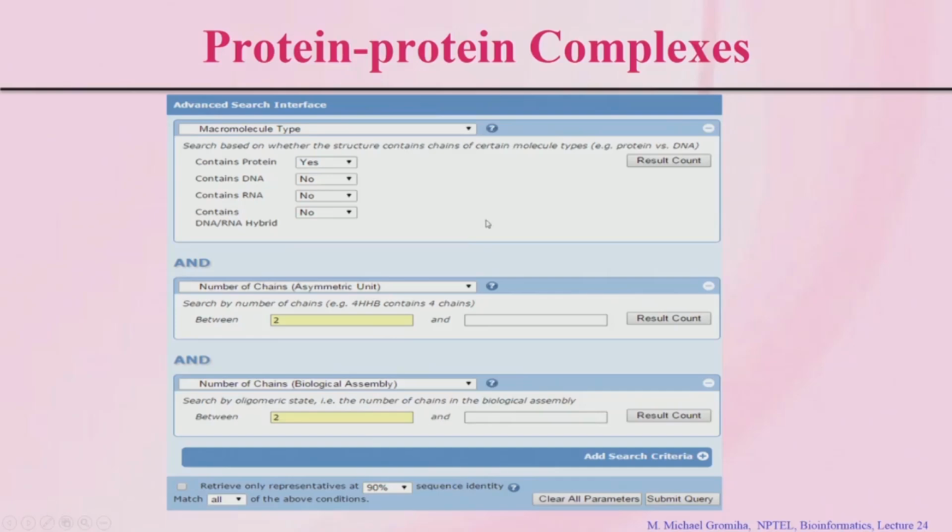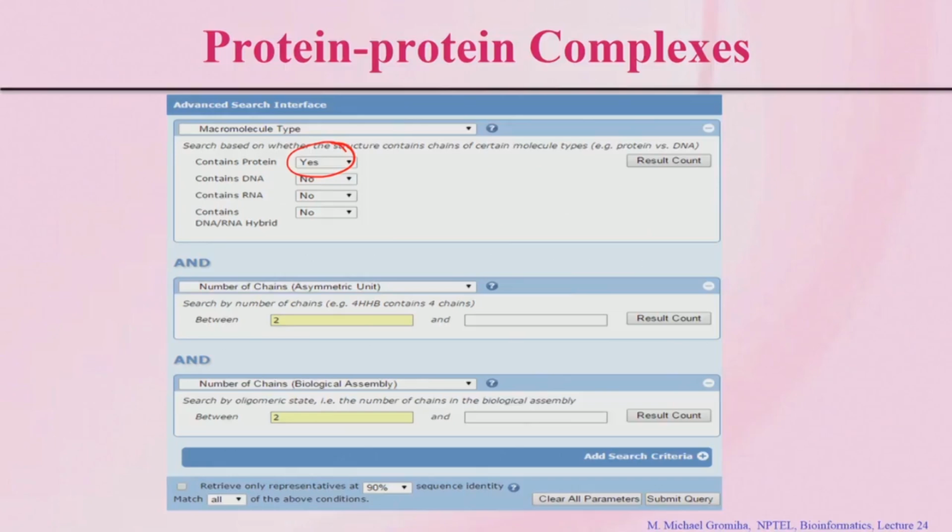So, in this case we go to the Protein Data Bank and the advanced search options and see: does this contain protein, yes or no? It's yes, because we are looking for protein-protein complexes. Then does it contain DNA? No DNA. RNA? No RNA. Then the hybrid, that we do not need. Containing protein means you can get all these structures with proteins. Sometimes you can get the monomers and the dimers, the same proteins as dimers, trimers and so on.